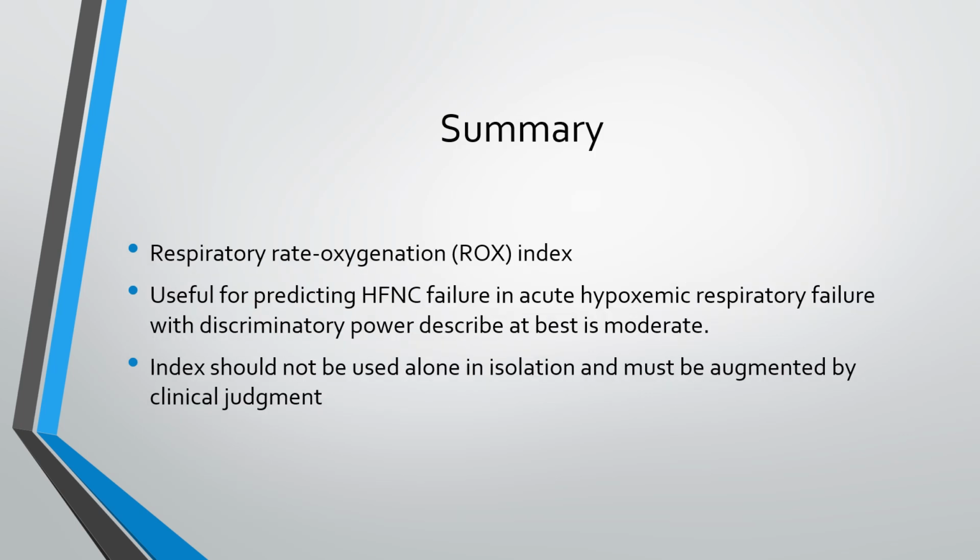So, to summarize, the ROX index is the respiratory rate oxygenation index and it is useful for predicting HFNC failure and the subsequent need for ventilation in acute hypoxemic respiratory failure, with discriminatory power described at best as moderate. Hence, the ROX index is not suggested to be used for prediction of HFNC failure in isolation and must be augmented by clinical judgment.